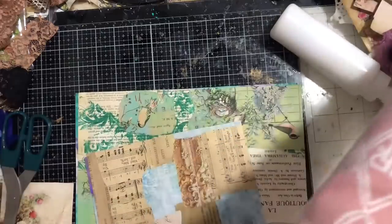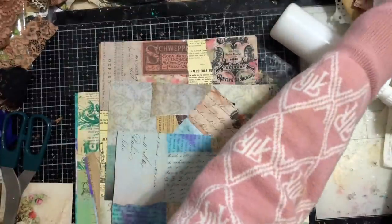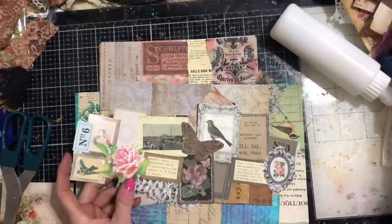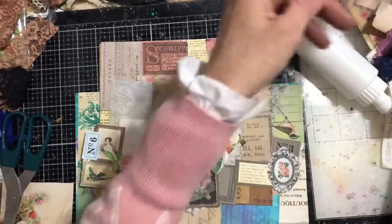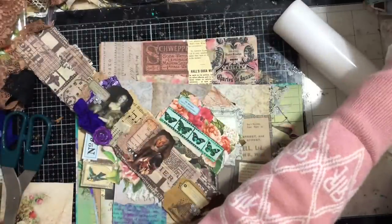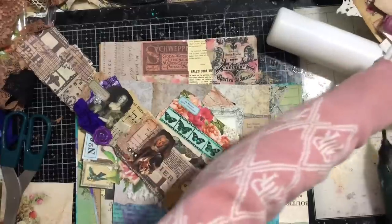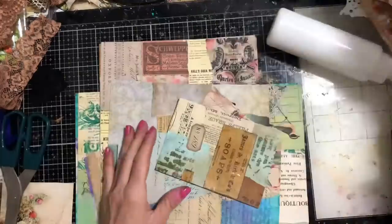Now the next things I've got laying around is I seem to have loads of collage masterboards here — these are all here from other projects that I have done in other videos. So we've just got remnants of collage masterboards which were completely buried — didn't even know they were there until just now when I moved everything. I've still got snippet rolls and — oh my goodness. I mean, this is so long overdue, this X-Piles series — it's going to take ages. I dread to think how many episodes we're going to end up having to have to actually get through this.